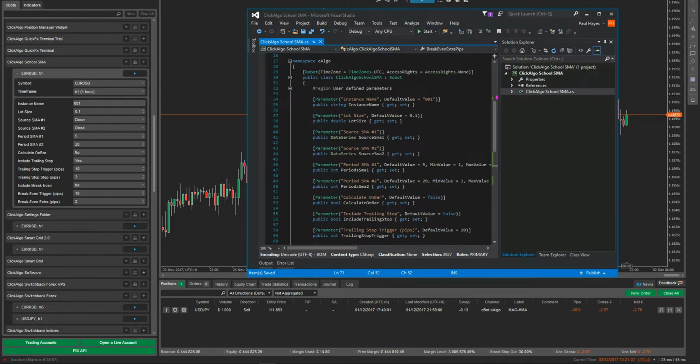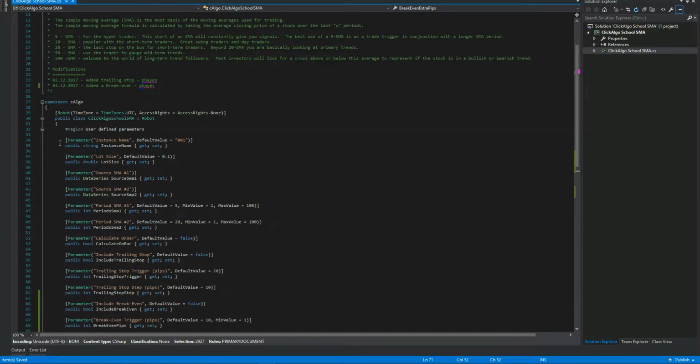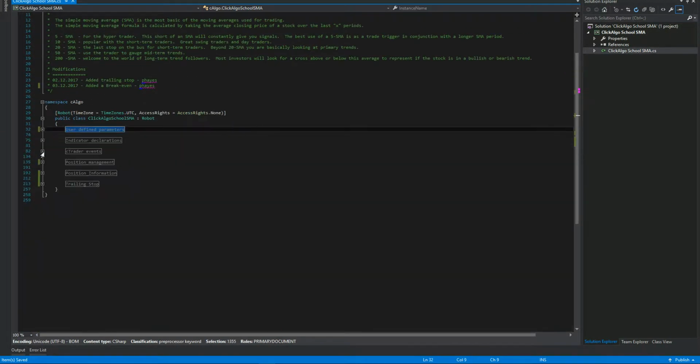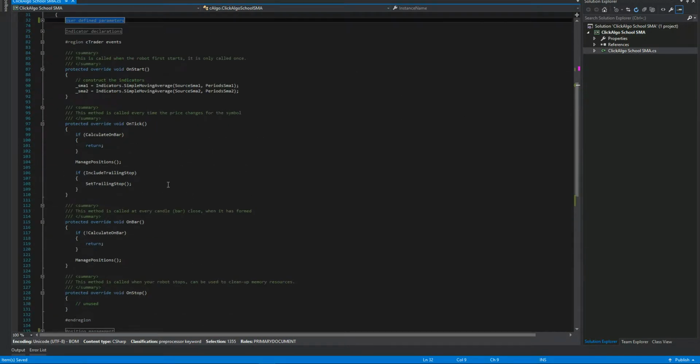So I'm going to go back to Visual Studio, and I'm going to close this region down. You can see it's much neater to use regions. If I go to cTrader events, as we spoke about last time, the reason we're going to put it in the method called OnTick is that every time there's a price change, this method gets called and this code will get executed, so your break even or your trailing stop will be immediate. If you put it into the OnBar event, it will do it only at the close of the actual bar. So what we're going to do now is include this block of code.